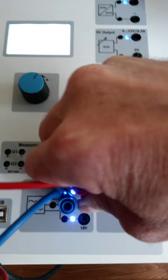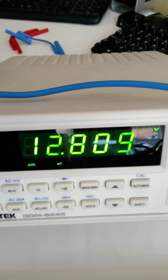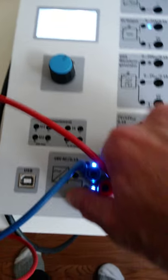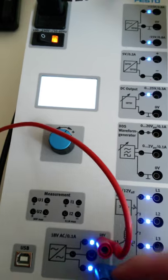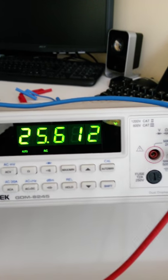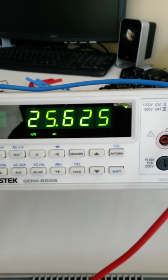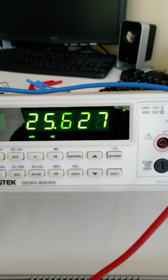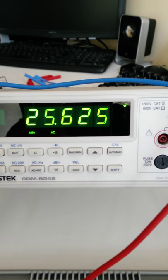Okay, if we now look at from the bottom connection to that center tap, then that should be the same voltage. There we go. We had 12.8 before. We have 12.8 here. Okay. And then finally, we're going to go from the top connection, 18 volts, to the bottom connection that states 18 volts. And we're at 25.5 volts. Again, that 18 volts must be our peak voltage from line to center tap there. So now we're at the difference between those guys, right? So 36 volts, that's 36 volts peak to peak, sorry, peak. So 36 volts times 0.707 will give us a value of 25.6, or very close to that value.